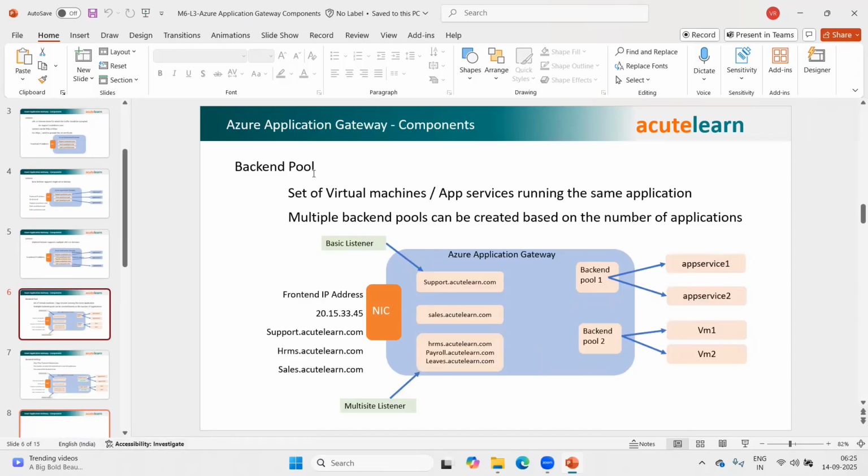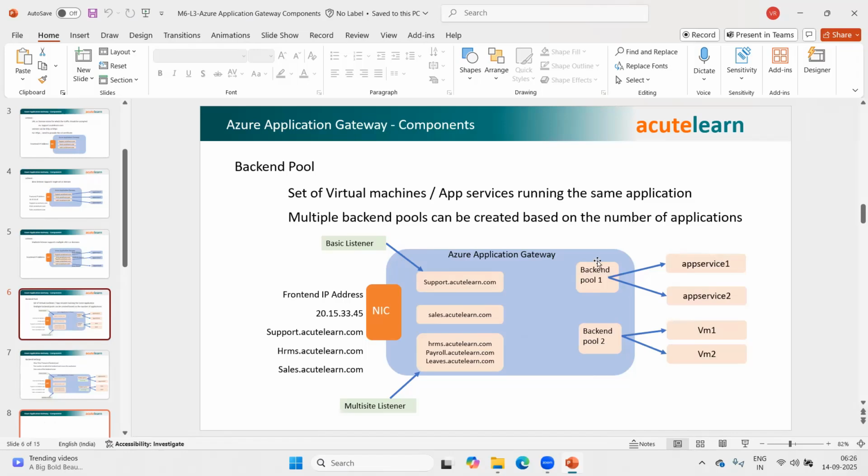A backend pool is just a set of virtual machines or app services running the same application. Now I have support.acutelearn.com, and maybe I have two app services running the same application. So we create a backend pool and we wrap these two app services into a backend pool.